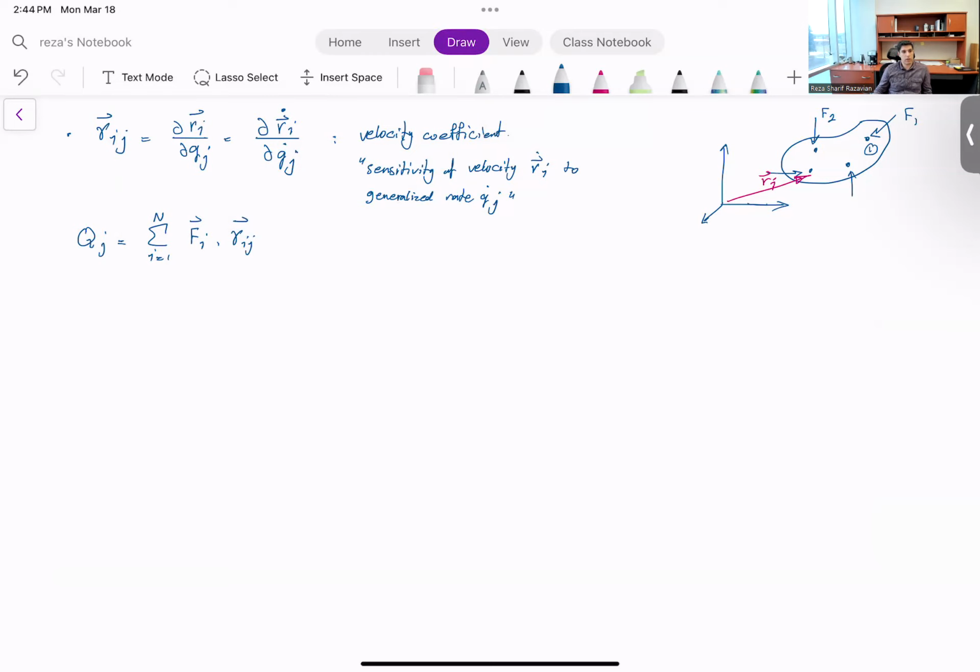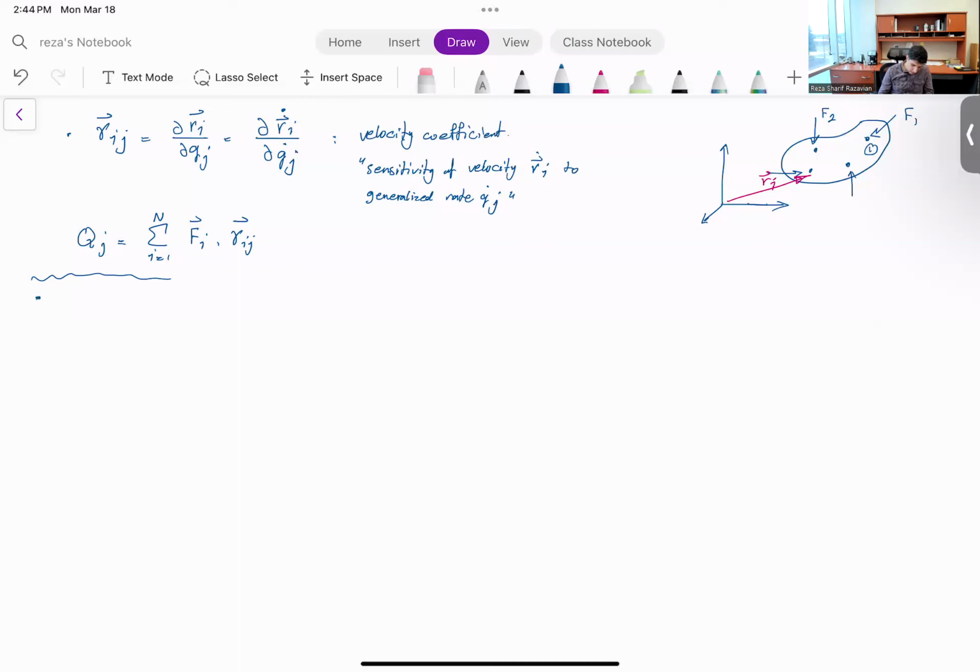This is one way we could define the generalized forces. Okay, that was for a system of particles where we only had forces and there was no notion of rotation.